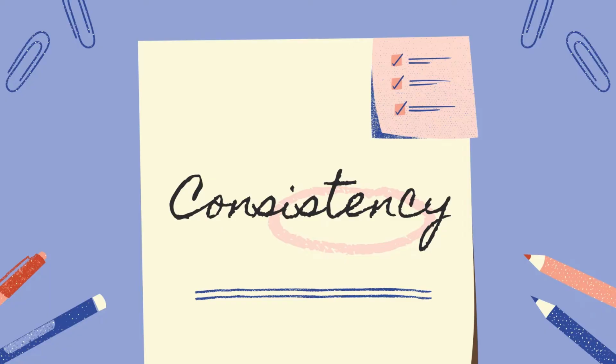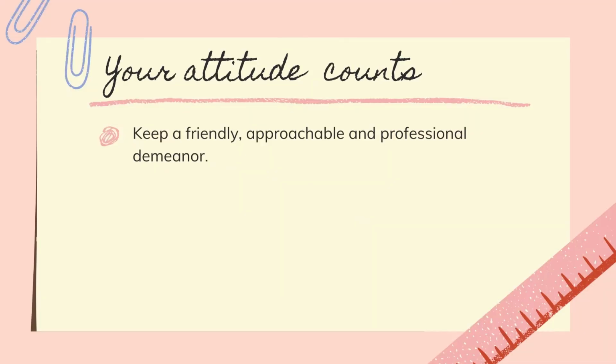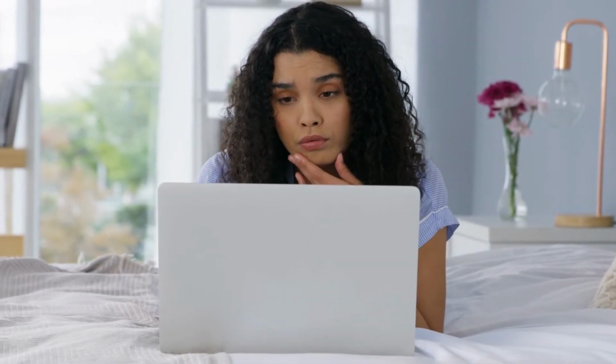The next one is consistency. Keep an approachable demeanor at all times. Listen to them when they speak and allow them time to answer. Respect their beliefs and never argue with them when they're expressing their opinions. Everyone is entitled to his or her own opinion, so please, there's no wrong answer here.